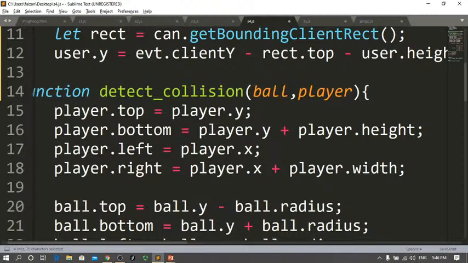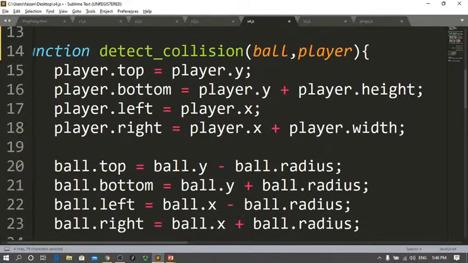Great. So now left, right, top, bottom, we have all those things. Similarly, as I told you about the pointer when I talked about that circle, the circle was created at the center, but we have to remove the radius so that we are at the top, right? So when we want to be at the top of this ball, we have to remove that radius so that it comes to the top of the circle. Similarly, for the bottom the radius will be added so that we are at the bottom, right guys? You should try to visualize this from the first step where I told you about the pointer.